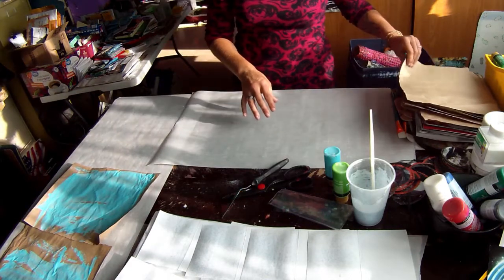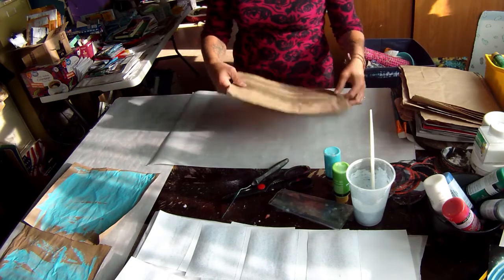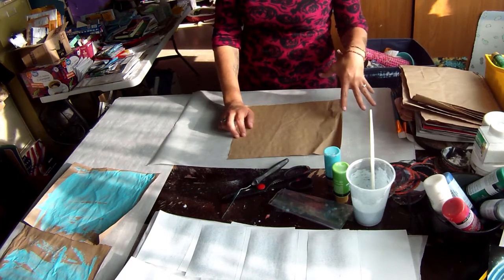Okay, today's project, making envelopes. But we're going to take kraft paper. This is the stuff that comes in when you get a package. I have Mr. Save a bunch for me from work.